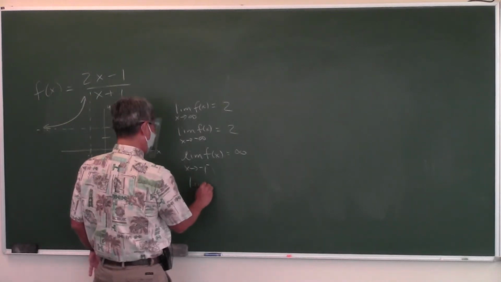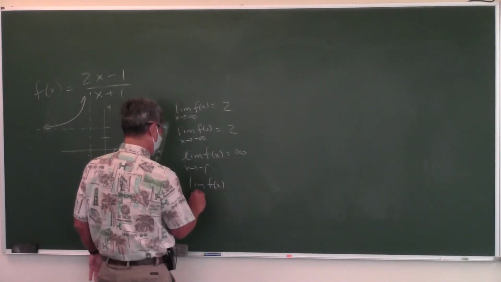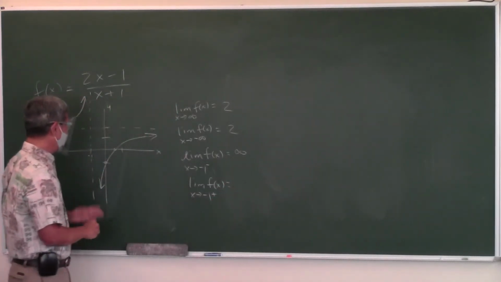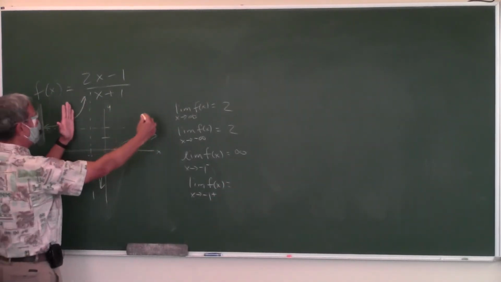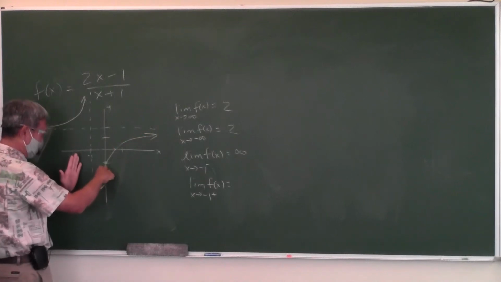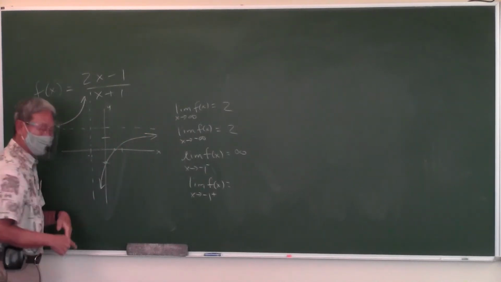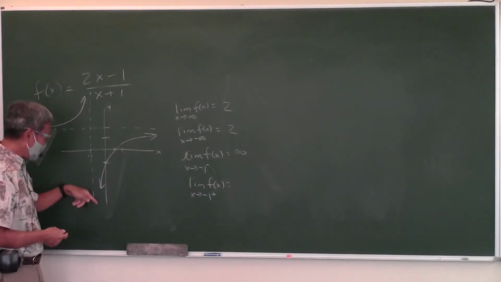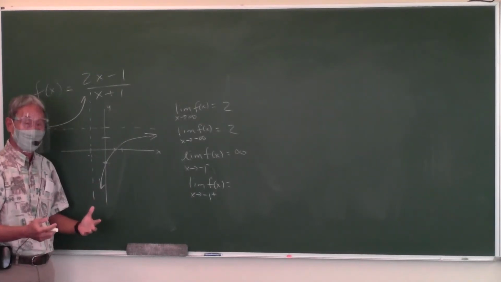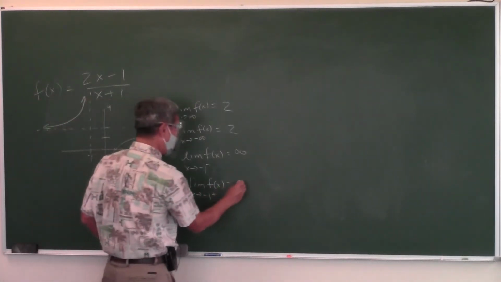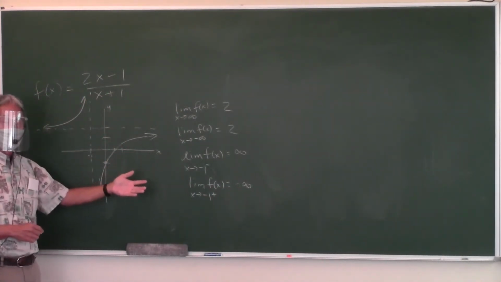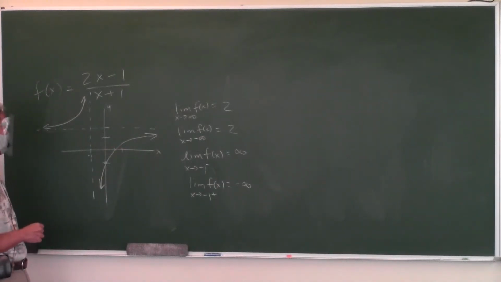What is the limit of this function as x approaches -1 from the right side? Okay, so here's -1. Coming from the right, look at the graph. The graph is exploding downward. What do you think the limit is? Negative infinity, because the y coordinates are getting really big negative, right? Without bound, negative infinity. So this is how we describe asymptotic behavior. We use this limit notation.